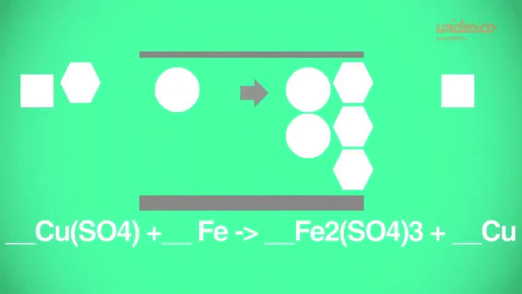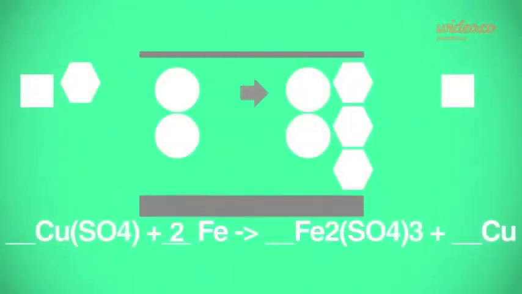For our final example, we will be looking at the unbalanced reaction between copper sulfate and iron. As you can see, there is 1 copper, 1 sulfate, and 1 iron on the left, and 2 iron, 3 sulfate, and 1 copper on the right. And we will go through the steps to balancing this right now. Because there was originally 2 iron on the right and only 1 iron on the left, a coefficient of 2 is placed in front of the iron on the reactant side. We multiply the amount of iron, which is 1, to get 2. The iron is now balanced.